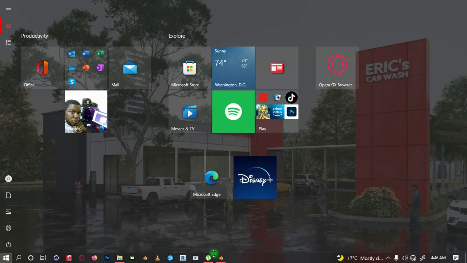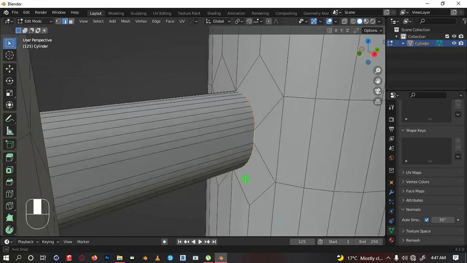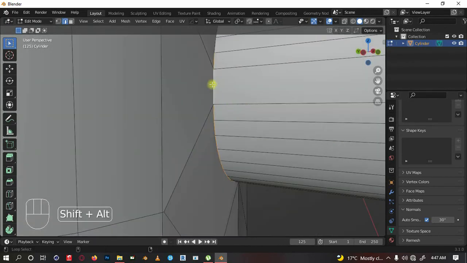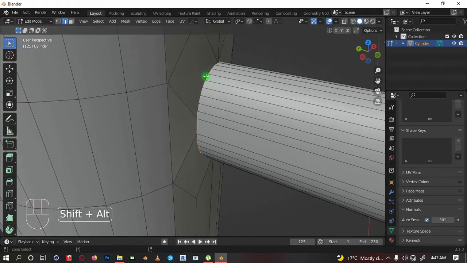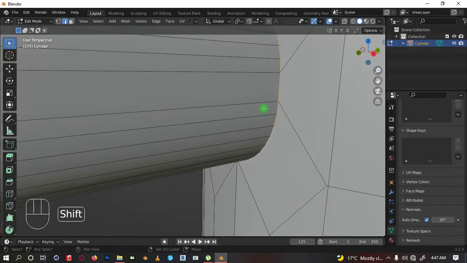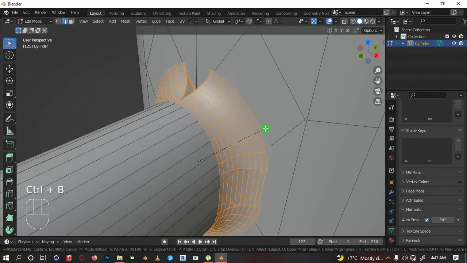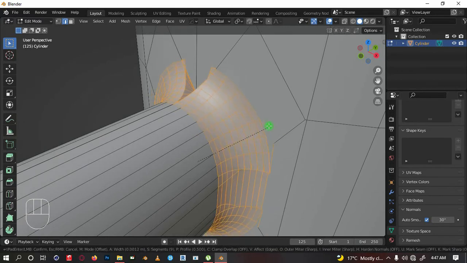Sorry, let me just bring back. Okay, so I'm just going to select my loop around this. We want to create a bevel as well, or maybe let's say not really a bevel but a chamfer around this edge, so that it can create that natural feel. Okay, so let's see what we can do. Okay, we have selected our loop. So Control B, and okay, we have a little issue here now.